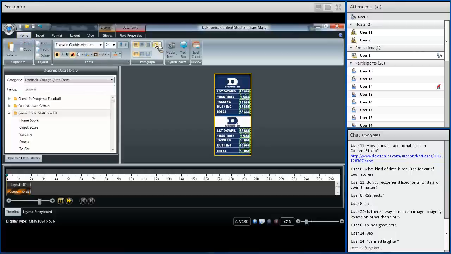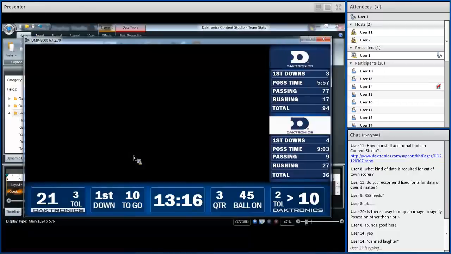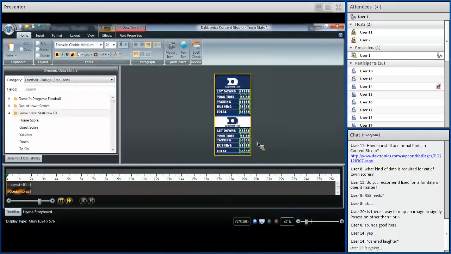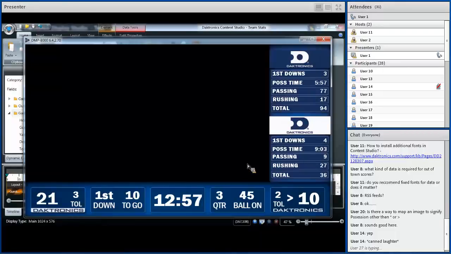Under our Home tab, we can right justify them. So now, when I save it out, you can see they're all right justified, but they need to shift over left. I can come back in. They're all still selected. I just used my arrow keys to slide them back over, and save our presentation. And you can see on the display, it's quickly cleaned up, and everything is aligned and justified correctly.